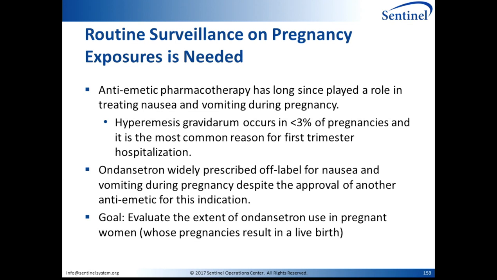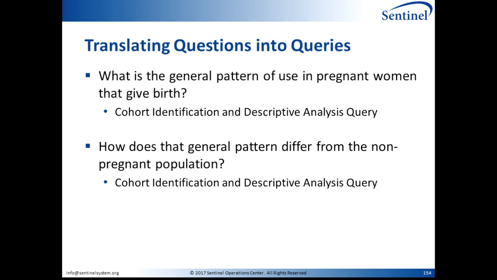And so the goal of this is to teach you another tool that we have. This is particularly geared towards descriptive analyses of medication use during pregnancy. One of the limitations of our tool is that we're looking at pregnancies that actually result in a live birth, and that's something to keep in mind during this talk today. First, we're going to start out with the general pattern of use in pregnant women that actually give birth. We're also going to look and see if that general pattern differs when we compare a pregnant population to a non-pregnant population. The idea being, is there anything unusual about pregnancy that's creating this pattern of use?